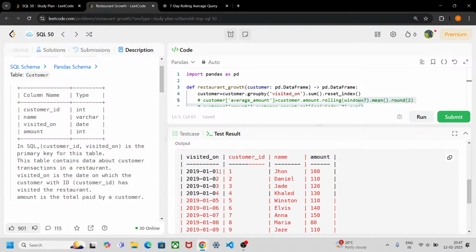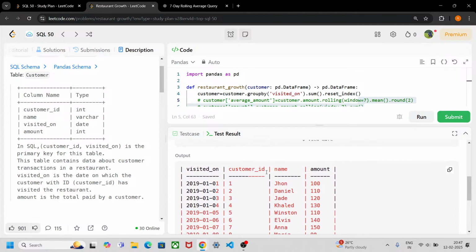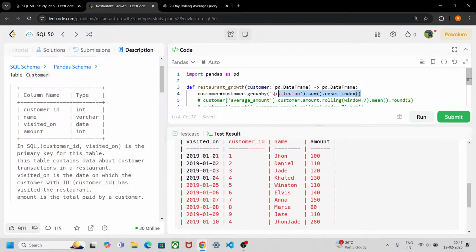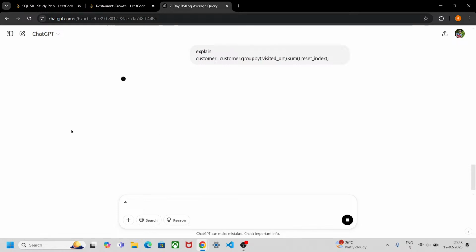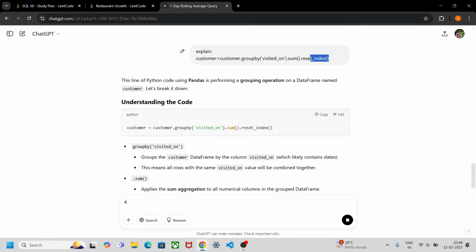What is the reset index? Let me take help of GPT here, because after so many days even I'm forgetting this. So sorry. Okay, I know this is grouping basically on date, and then sum and reset index.